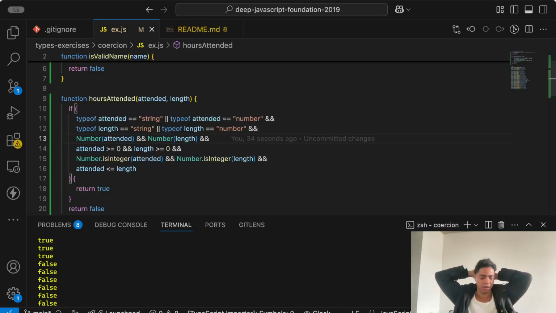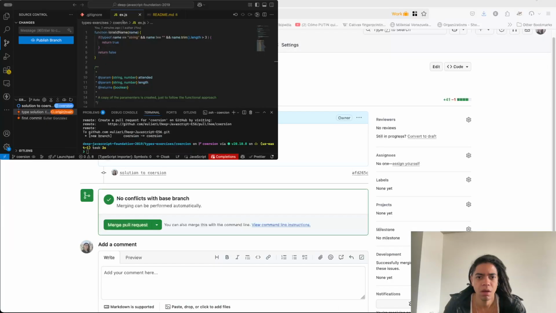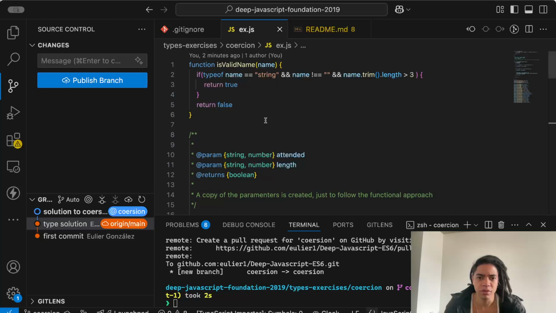Okay, but one of the things that you learn a lot is by doing, not by theory, bro, not by theory. So you are going to now coerce this type. I think you are in an old version here, or you're looking at an old version. Yeah, you're looking at an old version. This one. This is the version. Exactly.